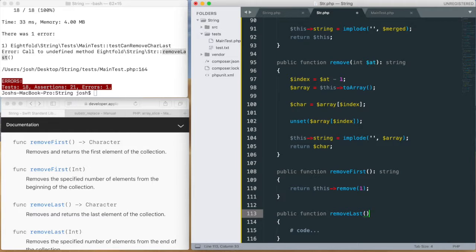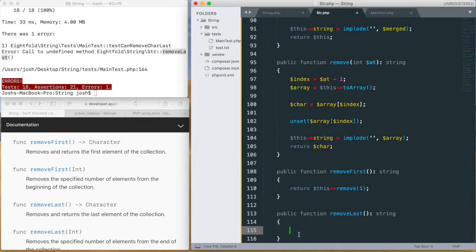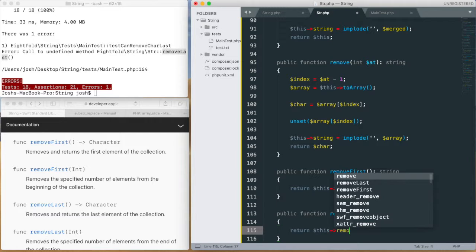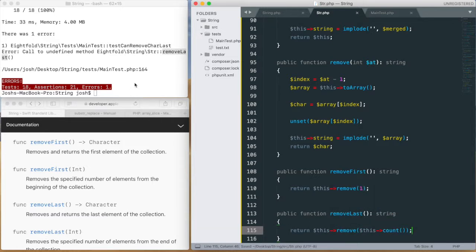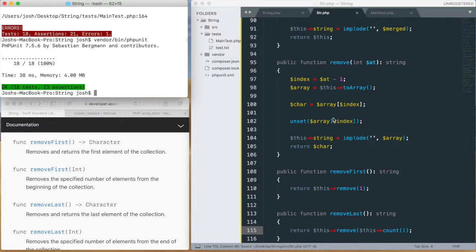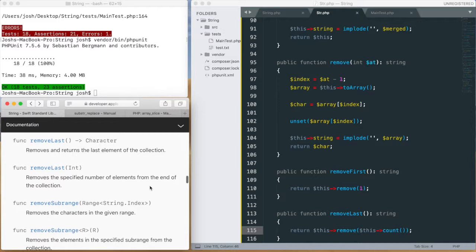So there's a couple ways we could do this. One, we could just rewrite all of this logic and just pop off the last one. But instead, what we should be able to do is return this, remove this count. And that worked. So that's remove last.